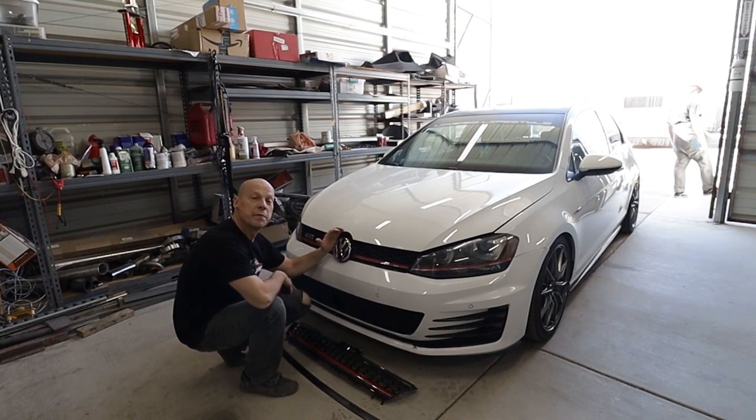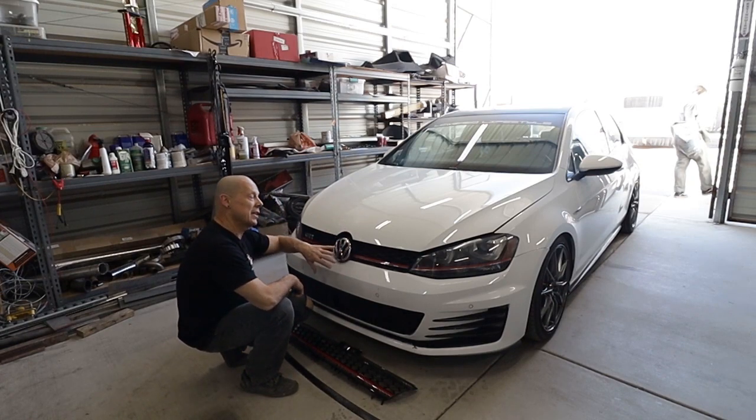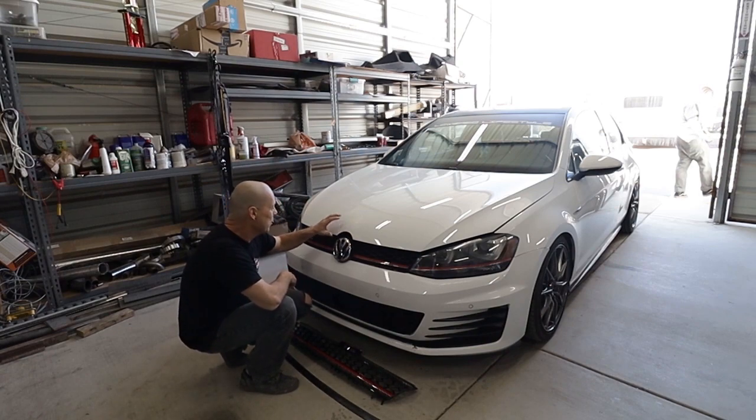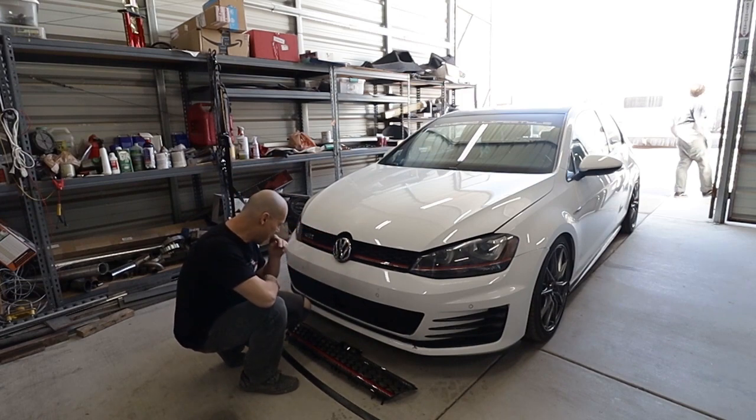Actually just got informed that he does not want to paint the hood and bumper because he's gonna get this car wrapped in a color - we don't know for sure yet. He says British racing green right now, which I support. I think that's gonna look really cool, but we'll see what it ends up being. So part two will be the wrapping of this car, or that'll just be its own video. Let's get to it.